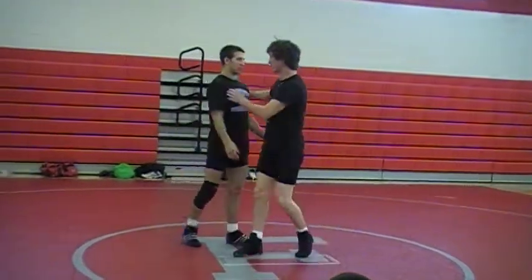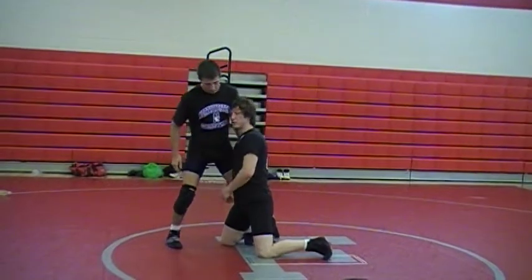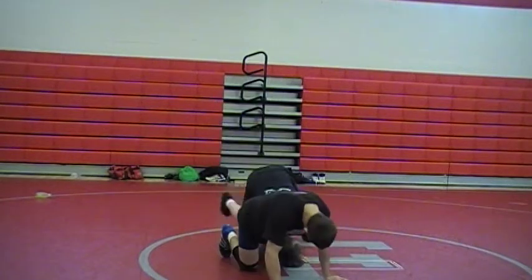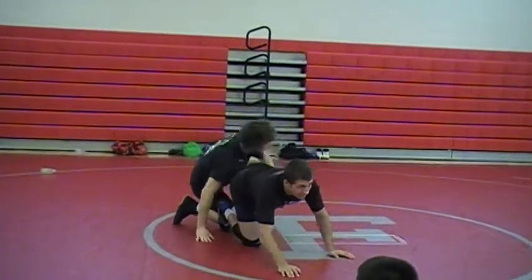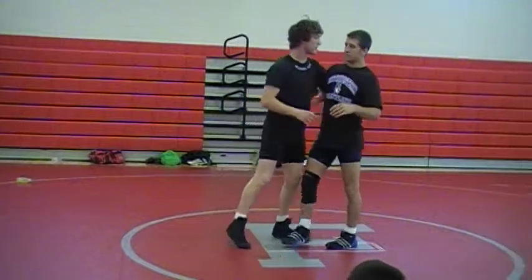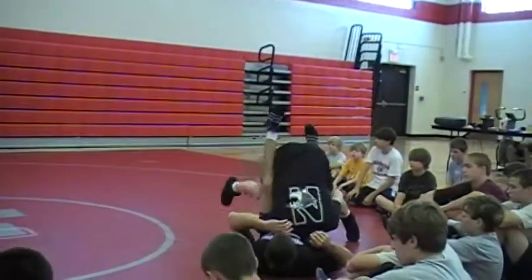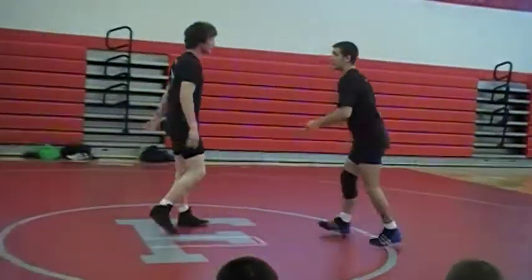I'm not in great position to come up into him when he steps out. But I'm in position to circle this way, so I come around the corner. So a little faster — my double leg one first. Step in, step out. It's not going to look pretty, but you're still finishing the move and you take him down.